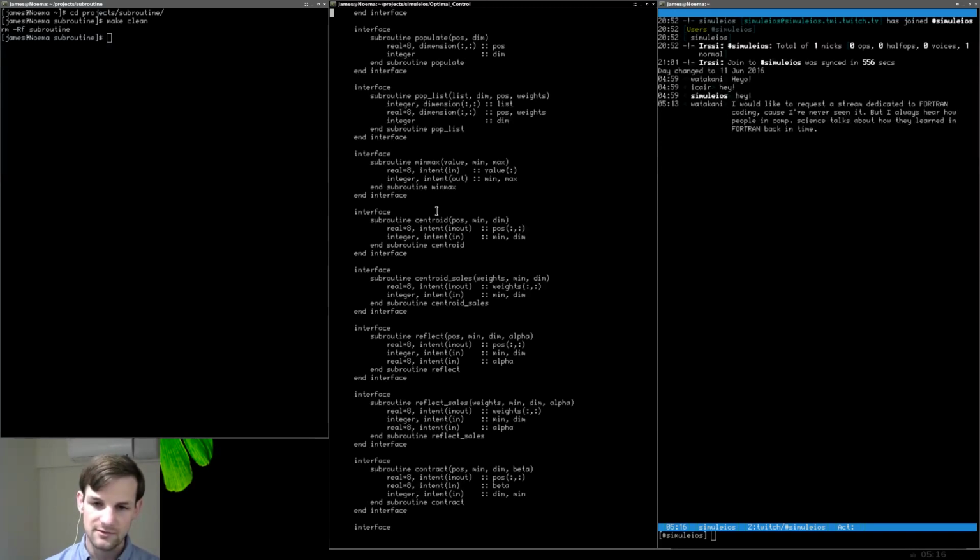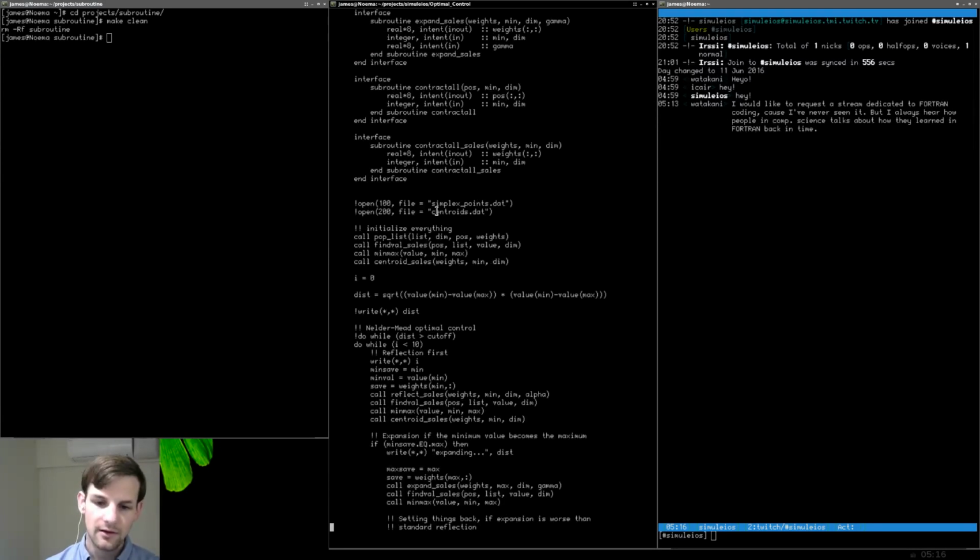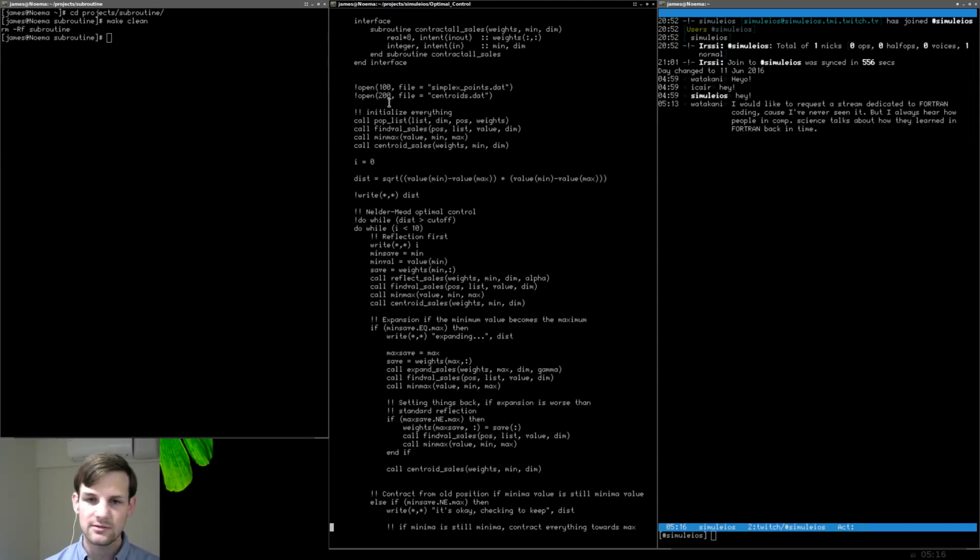Now, these interfaces aren't necessarily one reason to do it, but there are a bunch of good reasons to do so. So here's an example. We open number 100, and we give it a file name, and then we can immediately write out to that file name. It's really kind of neat.